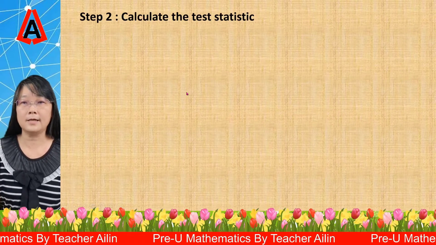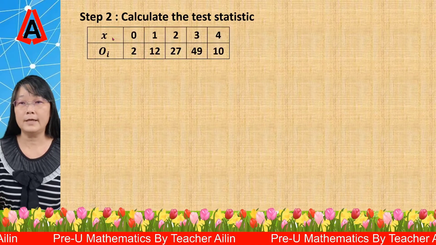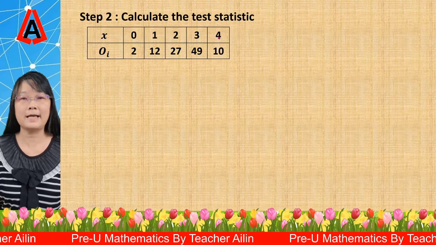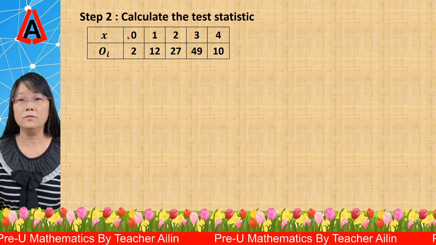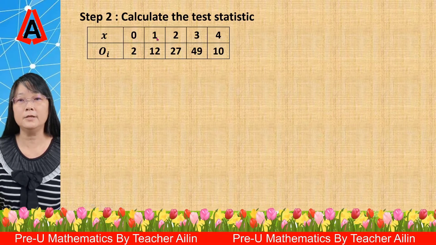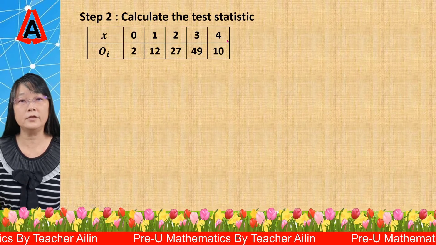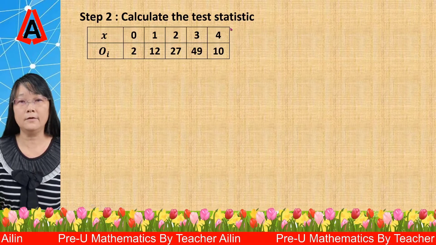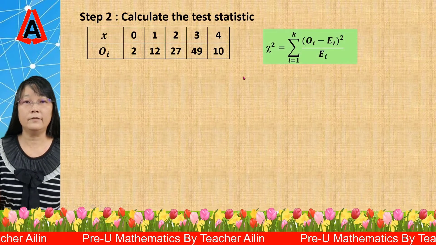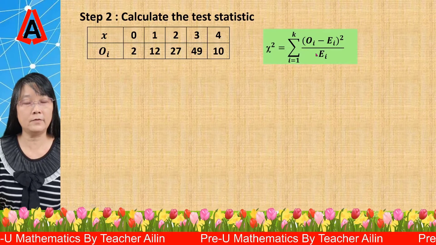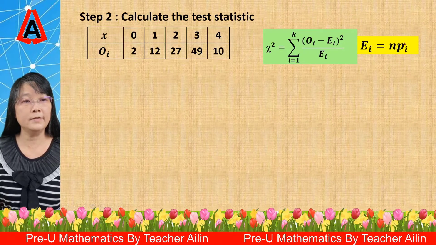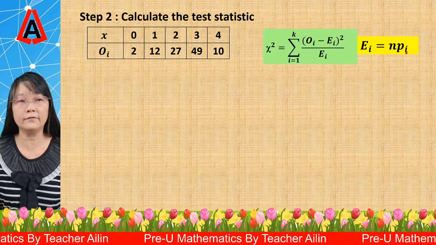For the second step, calculate the test statistic. From the data given, the possible outcomes range from 0 to 4, because each sample has 4 chips — maybe none of the chips is 40, maybe one chip is 40, maybe two, maybe three, or maybe four. That is the possible outcome. The number of samples is the observed frequency. To calculate the chi-squared value, we use this formula. To calculate E, we use E equals NP, so first we need to calculate the probability for each class.